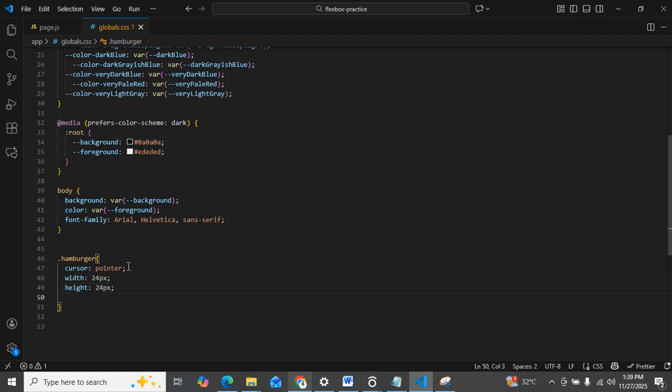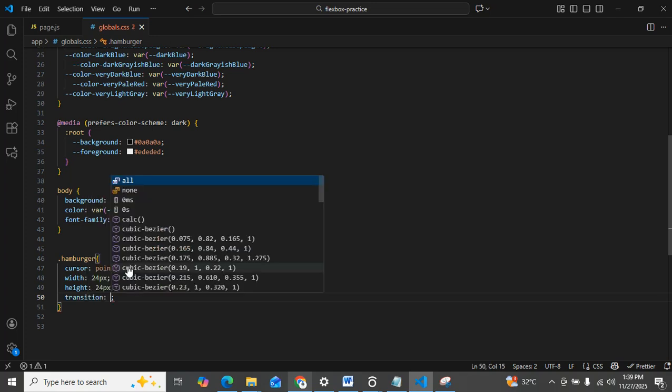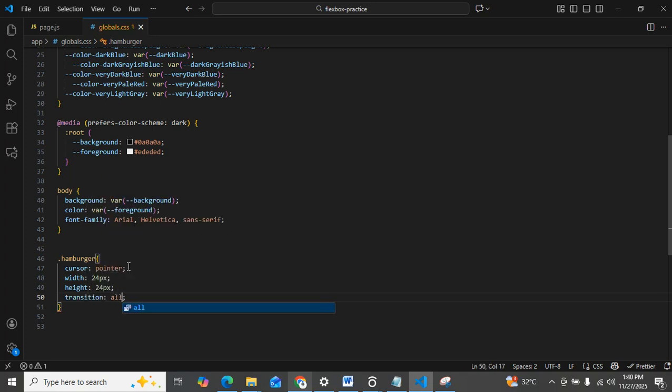Because we're going to be adding some little cool animation, we're going to use transition all 0.25 seconds. And then position is going to be relative.